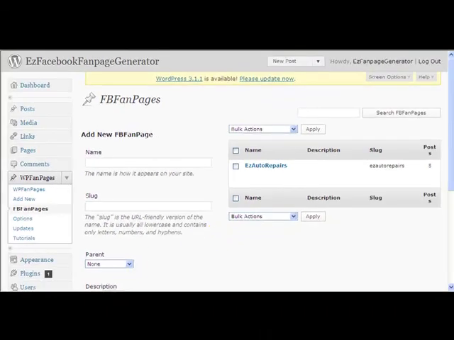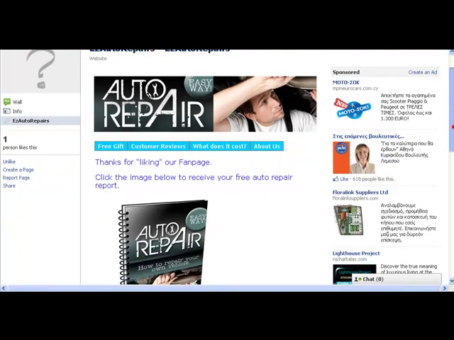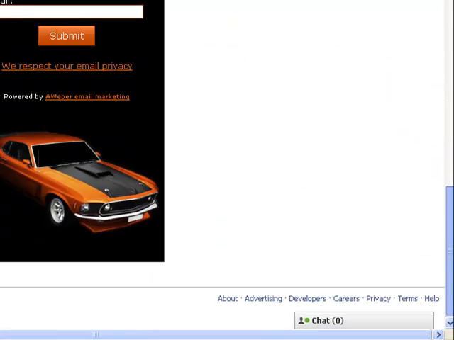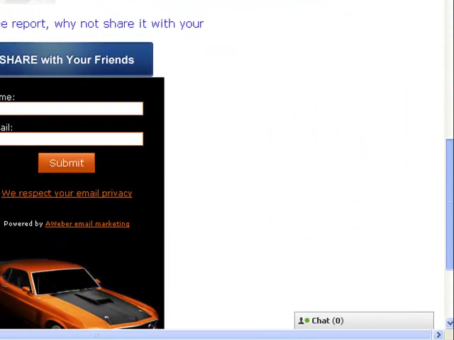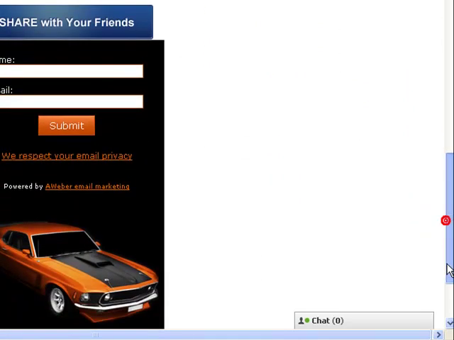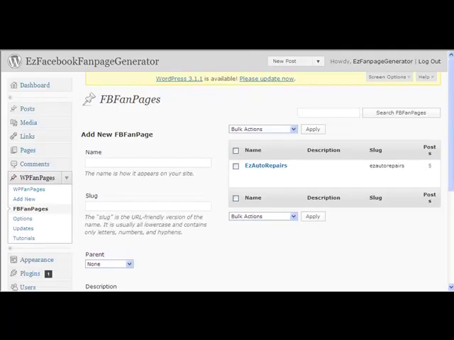But just before we do, let's just remind ourselves what our fan page looks like and just check and make sure there's no comment boxes on there at the moment. So we've got a page here with an image on, a share button, an opt-in form, but down at the bottom there's nothing else. So just leave the page there.